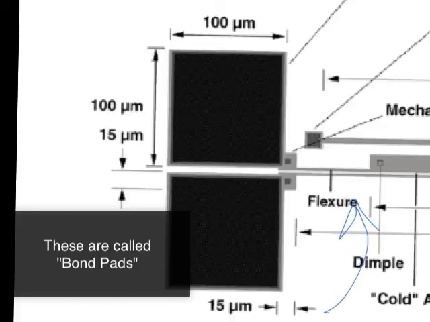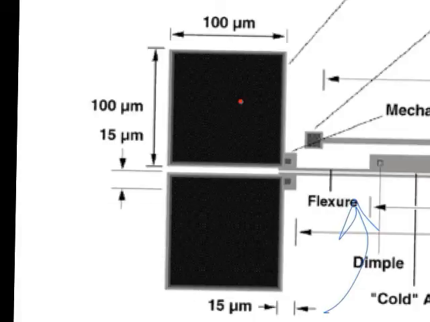Now, your hair is 100 microns. So the wires we usually use are like 60 microns in diameter. So we've got to put a wire on this thing, right? And we've got to hit it mechanically and either wedge bond it or ultrasonically bond it, right? And sometimes they do solder bonds, but that's not typically done anymore because it's really hard to do. So that's why these are at 100 microns, and they have a 15 micron space in between them.